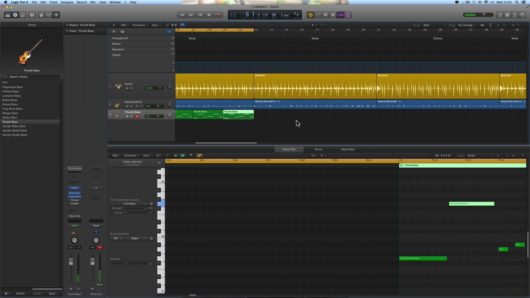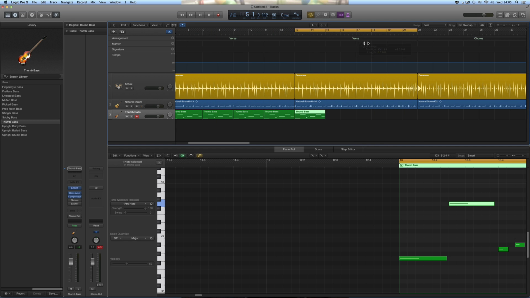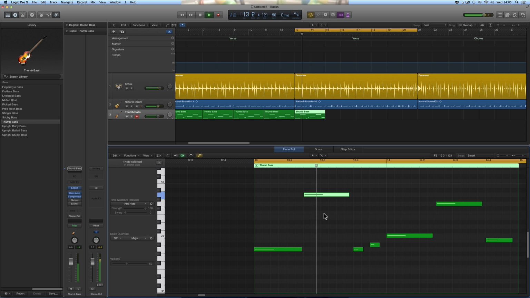Okay, then we're going to go to where it changes. So this is all the same. So we just copy one of these over. Then it changes to what is that? A minor, isn't it? So we're going to bring that to A minor. And this works. Boom, boom, boom, boom, boom. Because it goes to C, and then the G harmony, and then the climb back down to the A, yeah.